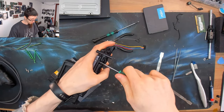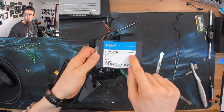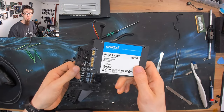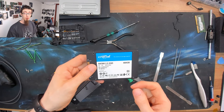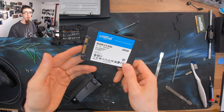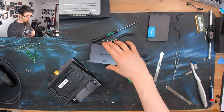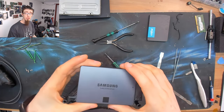Of course, another option that we could also do is we could fit a smaller SSD. I've got a Crucial BX500 here. This is a 480GB SSD. These cost about £55 or $60 at current price. So obviously this guy is much more affordable. It's significantly cheaper. However, I'm not a console gamer, so I don't know. I hear that a lot of console games are hilariously large these days. And so I don't think a 500GB class SSD is going to cut it. I don't think you want to put anything smaller than a 1TB into one of these. However, as I say, that's a choice that you can make. If you know you don't need big storage, you could put a small low capacity SSD in there if you wanted to. You could always take it out at a later date and use it in another project.